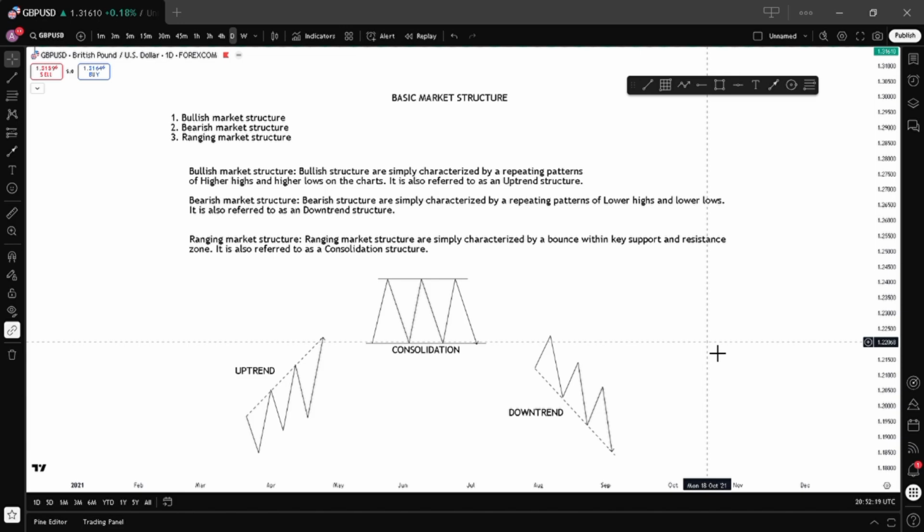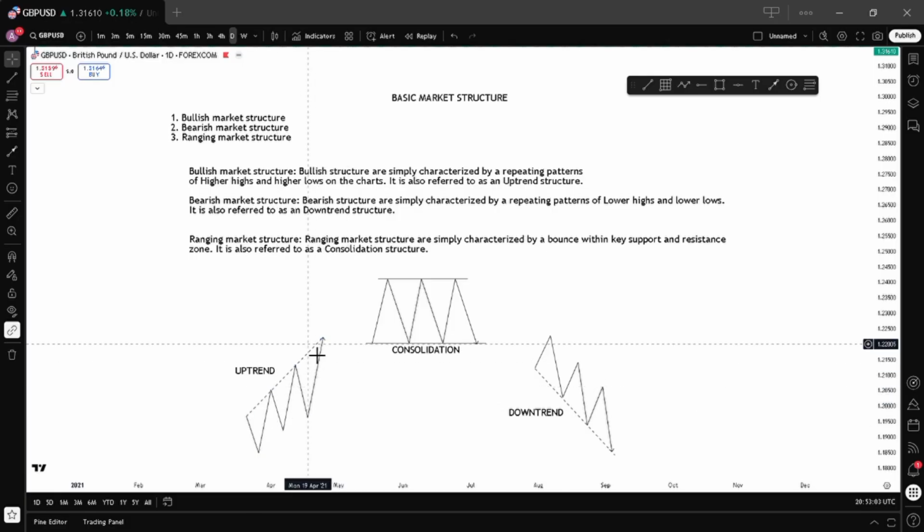So this is so important because people get caught trading in the wrong way. People may anticipate a sell in an uptrend structure or a buy in a downtrend structure. So that's the wrong way to trade. The best way to trade structure is to actually trade in line with the trend. So the best way to trade structure is to keep buying when the market is bullish and keep selling when the market is bearish. You want to avoid any buy when the market is in a downtrend, and you want to avoid any sell when the market is in an uptrend.